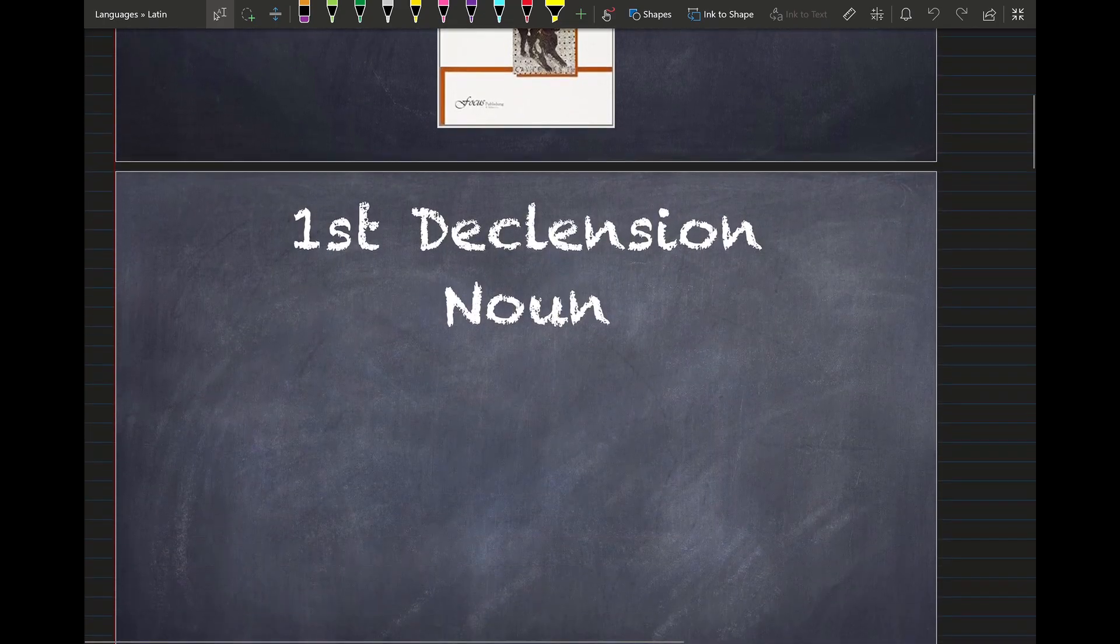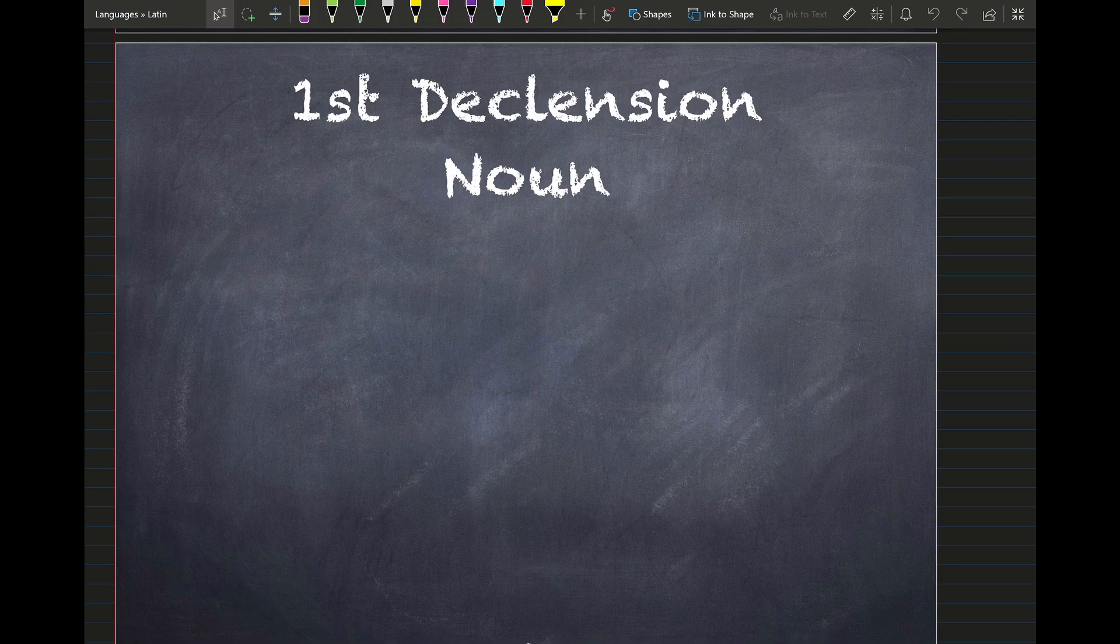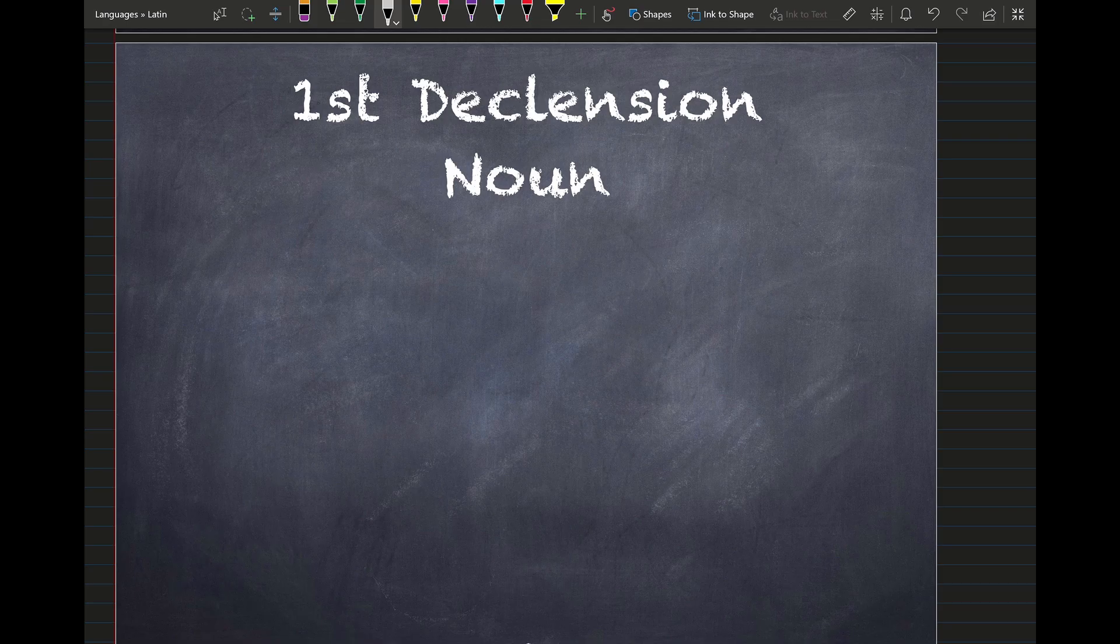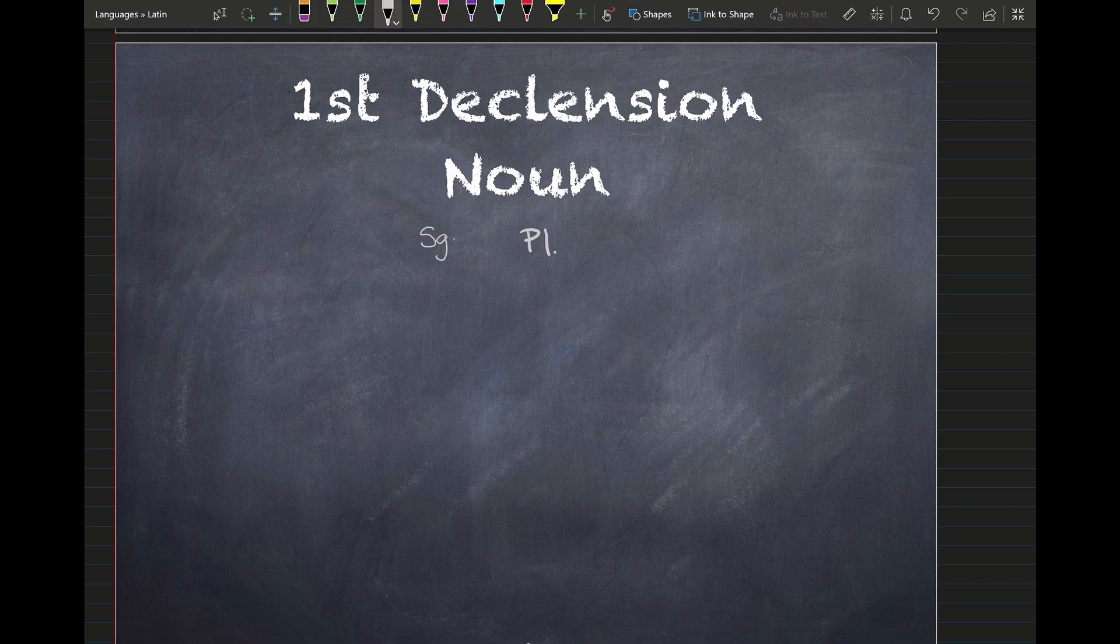Getting started, we have to return to the first declension noun. Why is that? Because we're going to see the plural form of this noun in the nominative case. So let's go ahead and make our chart again. If you'll remember, cases not only tell us its function in the sentence, but it also tells us the number, right? So if it's singular or plural.